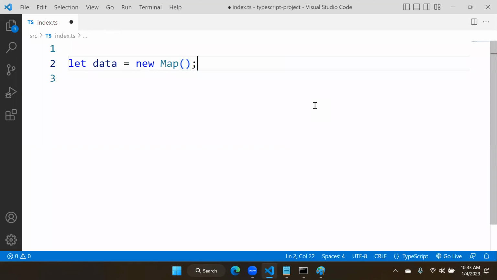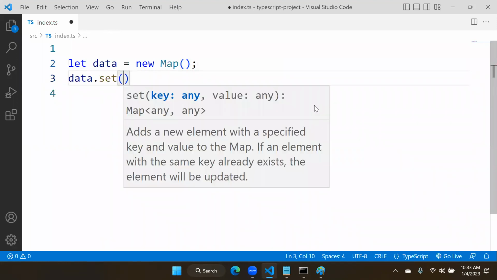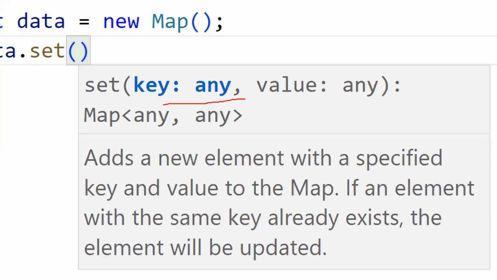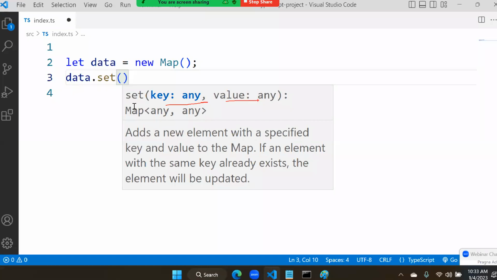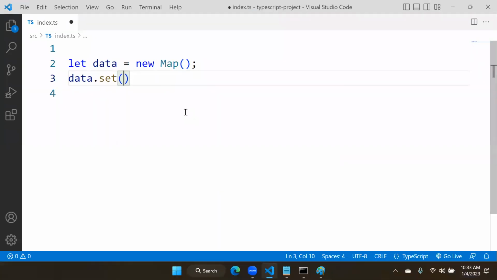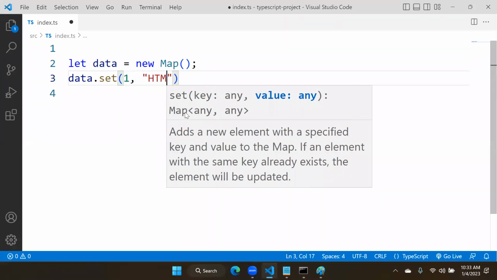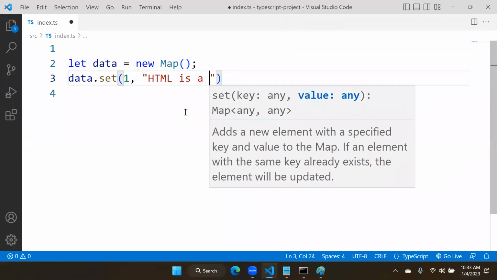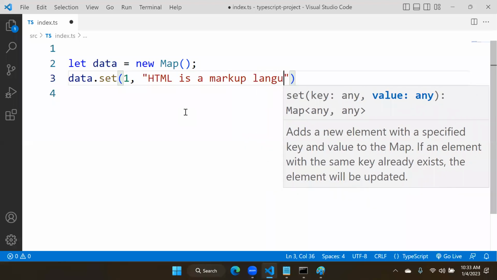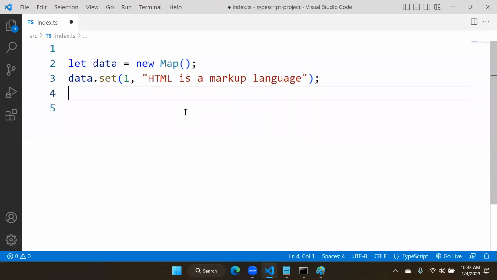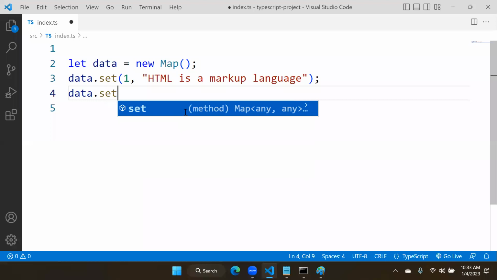Actually, how do we do that? By using data.set. In that you can see the key is by default any type, and the value also any type. That means now what we do here, we can put 1, and in that we can put HTML, a markup language. Now I am adding another data set.